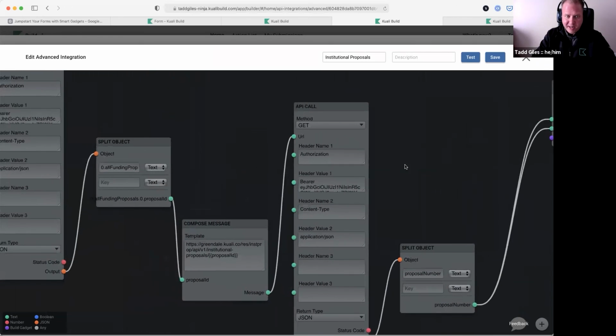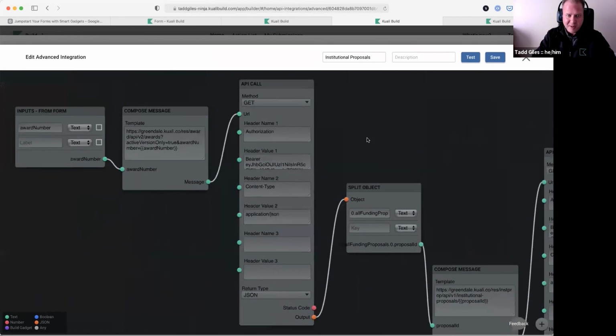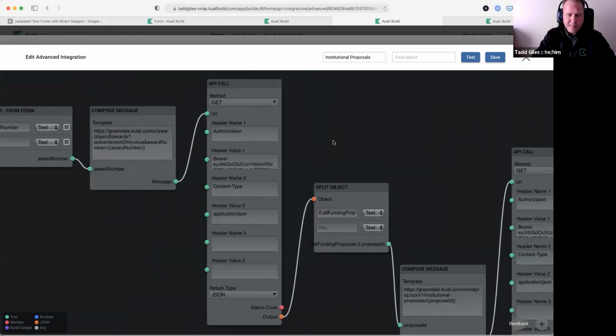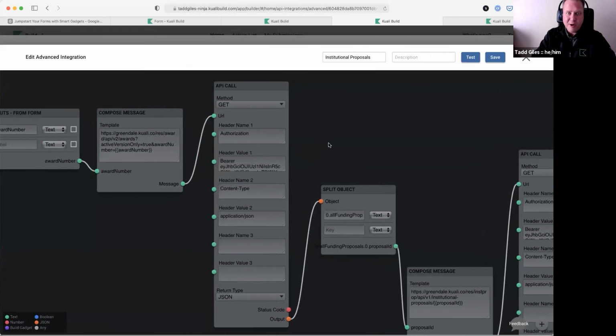And so in this way, I can connect these things, I can make these API calls, and I can configure all of this with just these nodes. I don't have to write any code. And more importantly, I don't have to host a server to run this thing. We take care of all that for you. You don't have to host a server. You don't have to worry about monitoring. Is this thing still working?